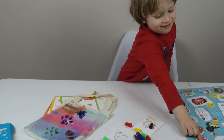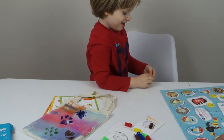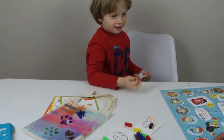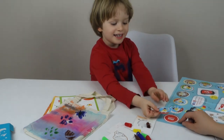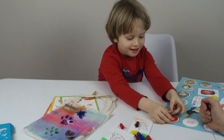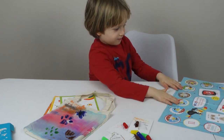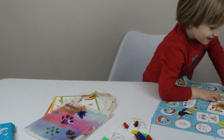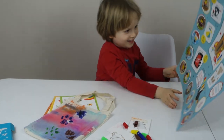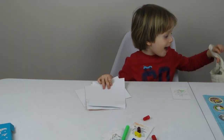This one. That one. What number is this? That's number 10. Good job. What could we get for 10? A dance. We could get a skipping rope. A skipping rope. Oh, we've got so many now. Don't we? Very good. Bye bye.